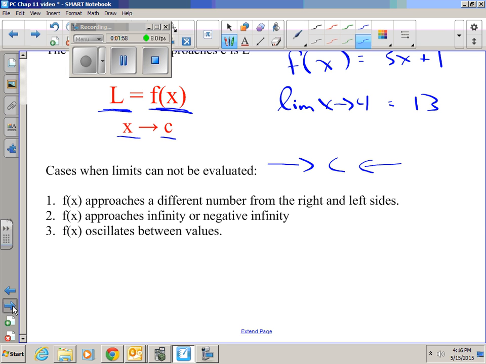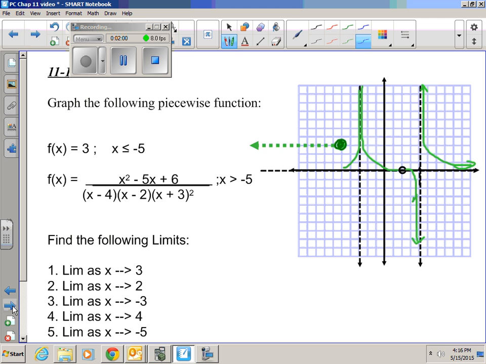Okay? We're going to do a problem right now, and again, this all makes more sense when we do it in class as well. So we're looking at this function right here. This is a piecewise function. One side of it is pretty straightforward and simple. It's a constant function. In other words, everything to the negative side of x equals 5, we have a constant function of y equals 3.